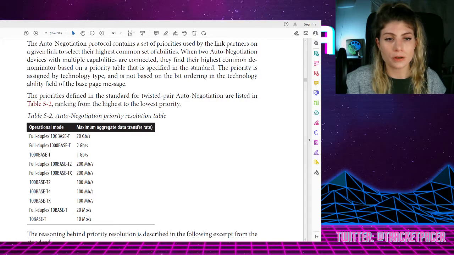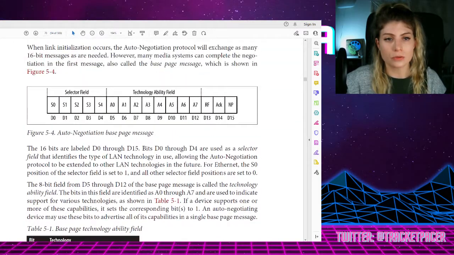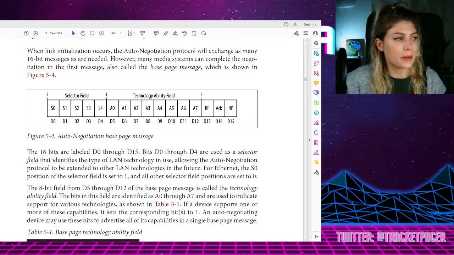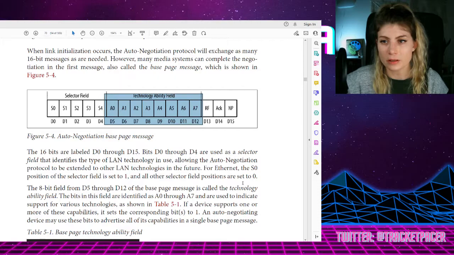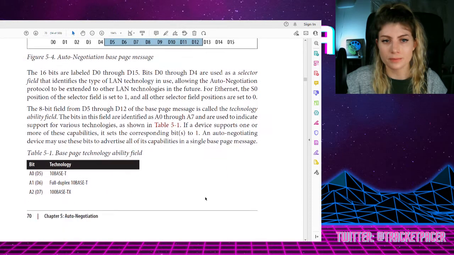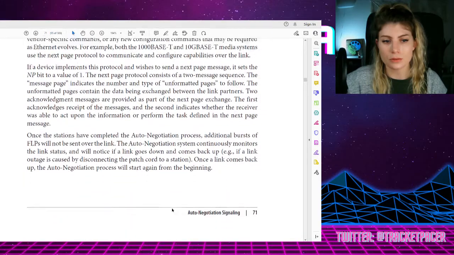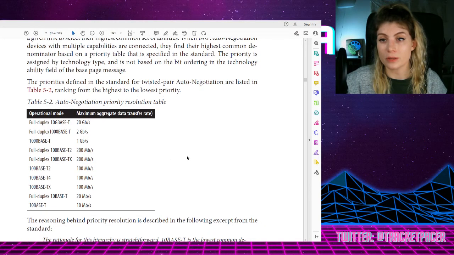Not assigned by technology type, not based on the bit ordering in the technology ability field of the base page message. So not based on the order of the bits here. It's interesting to me that they're telling me this as if I was worried about that. And it's also not based on the type of technology being used either.